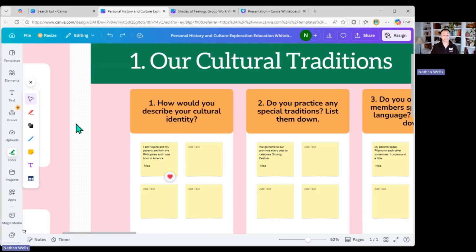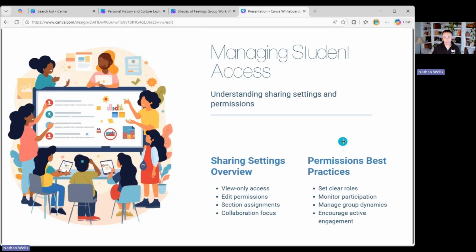So can comment protects the main whiteboard material, background, text boxes, anything that's on there, but they can still leave their feedback. And so that could be good. If you have things on there like an exit ticket that you want students just to leave a comment about what they've learned, things that they're doing, or something like this where it's more like a gallery walk. That's a couple ways you can do that.